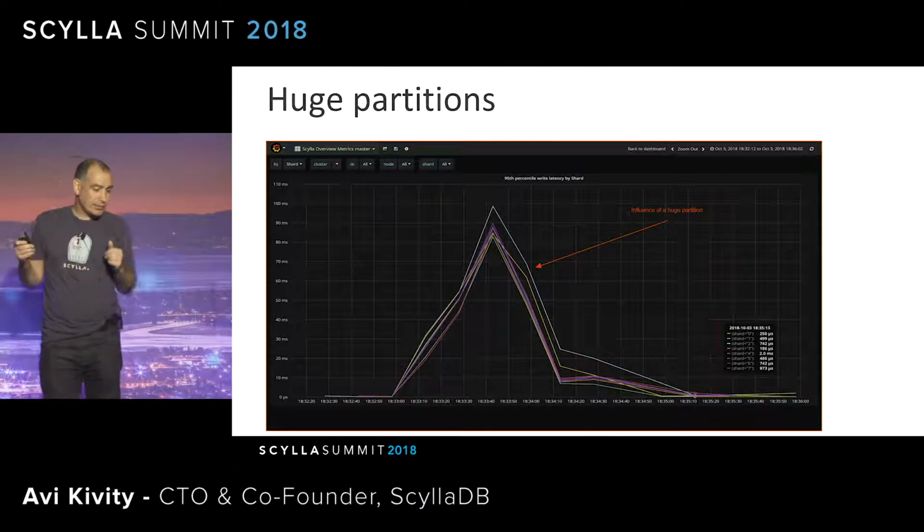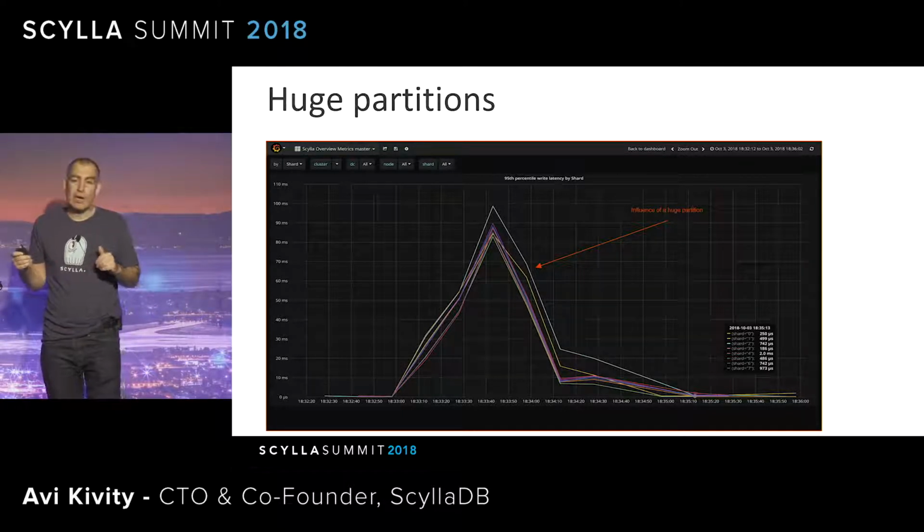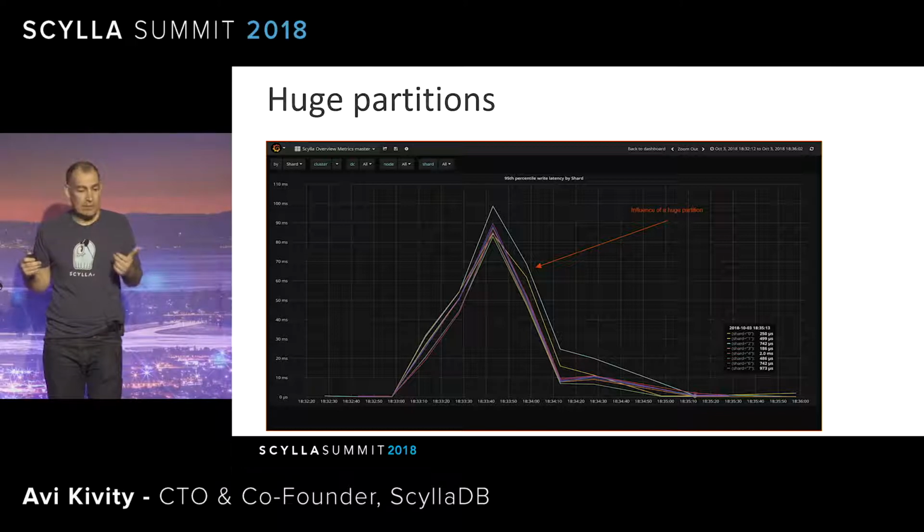So this looks like the influence of large partitions. You have the load rising up, and you have the latency jumping. What happens is that the large partition is consuming a lot of CPU power, and because there is inter-shard communication, every time we need to talk to that shard, it slows down every request, even though it might not be related. So it has a huge impact on the high percentile latencies. Usually the average latencies are not impacted so much.